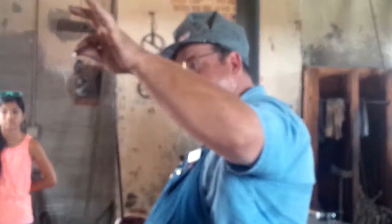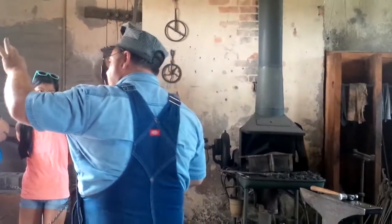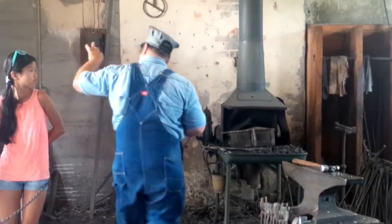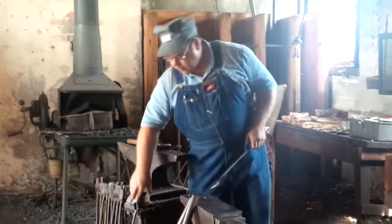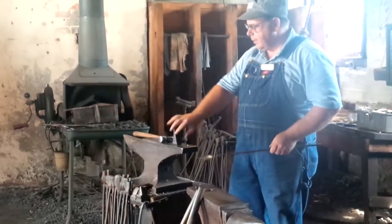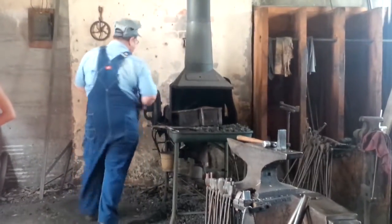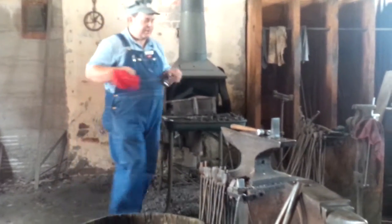So we go back to the fire and back to the one tool to which the square hole in the back of the anvil could be seen. Even though there are over 1,000 tools to fit that square hole, that's the one that gave it its name, Hardy. But now before we do this, just so you will know, I want to show you something.